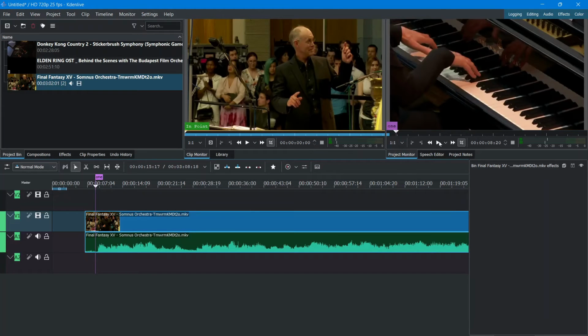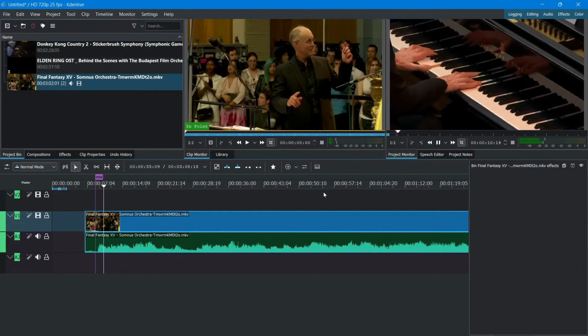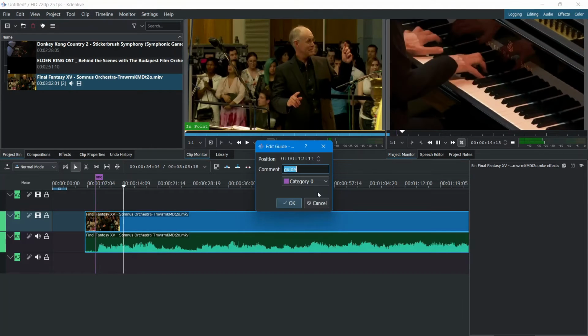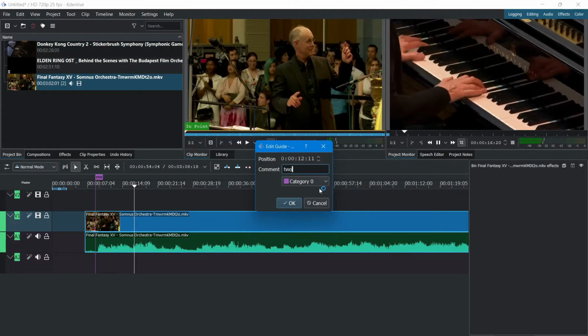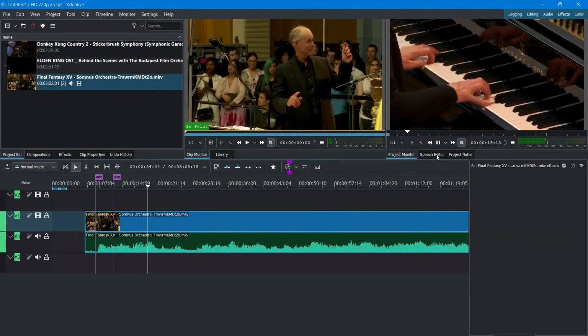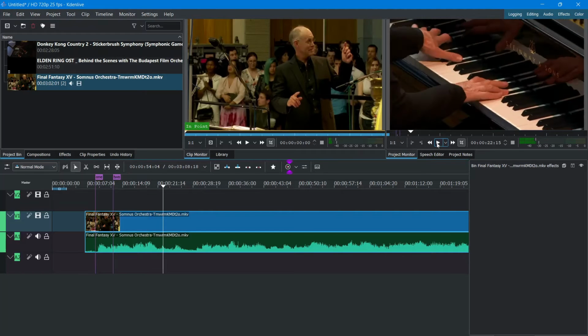And you can also do this live while the video is playing by touching the G key on your keyboard. That dialog will pop up, and you can give it a name again. And even though the video keeps playing, that mark stays wherever you hit the G key. Now, to crop the video, you just drag the left part of that rectangle, and as you approach one of those guides, it will snap to that guide. That gives you a nice, easy way.